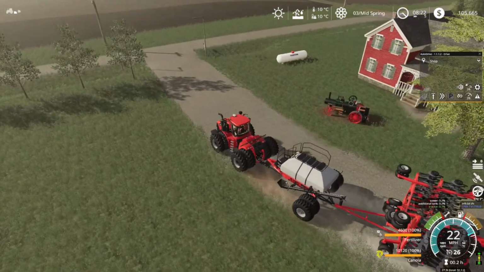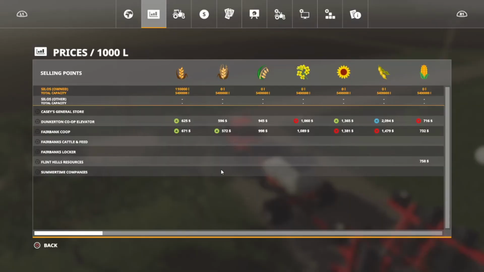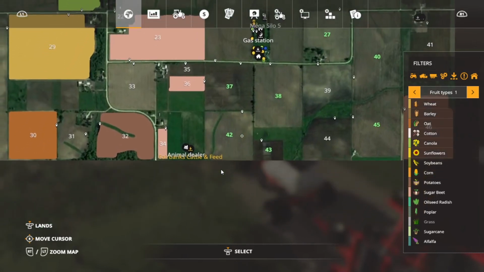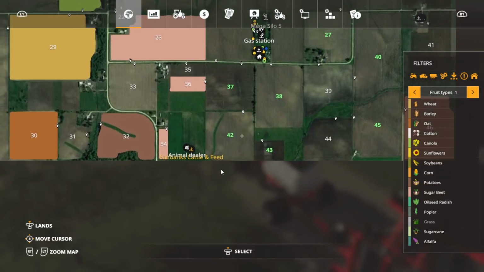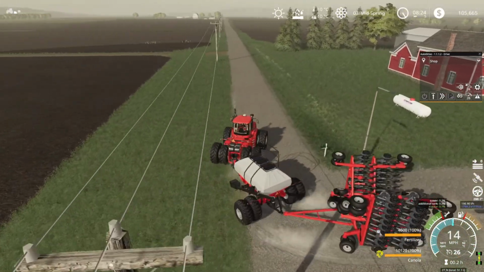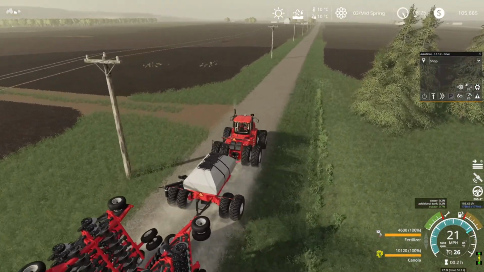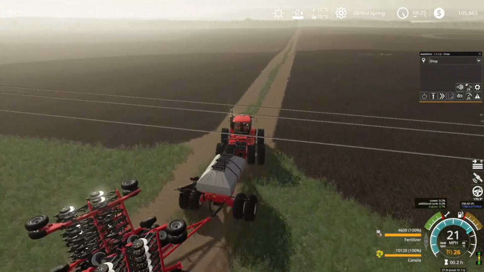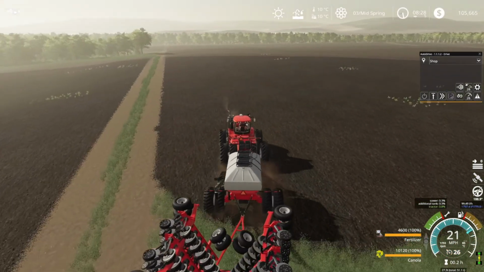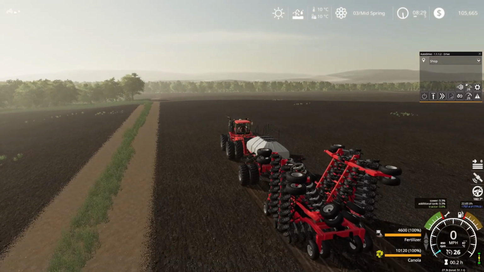Just swung out here. So if we open up our map again, we're going to do field 43 with canola, I think I said. Yeah, 42, sorry, with canola. Nice thing is there's no ditch on the far side of the road, so we don't have to worry too much about cornering coming out of our farm. So that's always nice, one less thing to worry about. Just pull on into the field here and unfold everything. See how well we make out with unfolding.